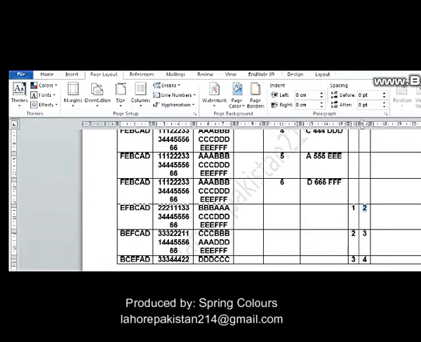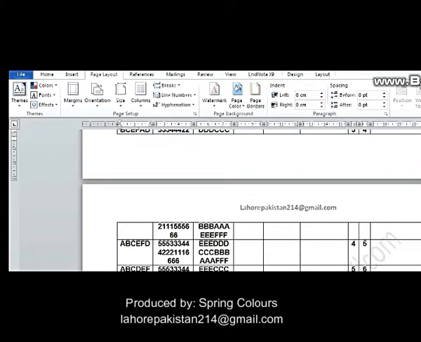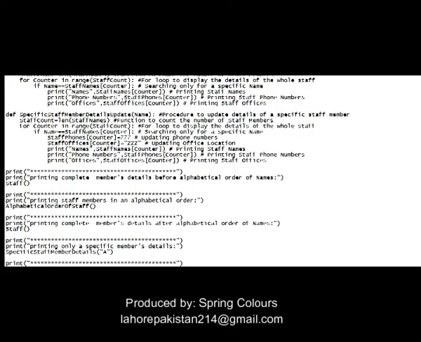On every iteration this procedure looks at the names of the first two staff members, and if they need to be exchanged to put them in alphabetical order, their positions are changed. So in every iteration the staff members are rearranged, till in the last iteration all the staff members are in alphabetical order, and this program also rearranges their phone numbers and office locations.